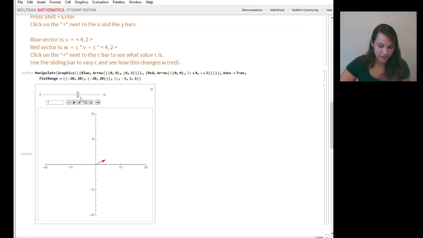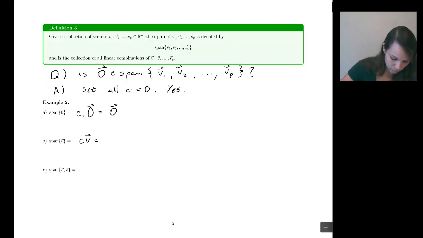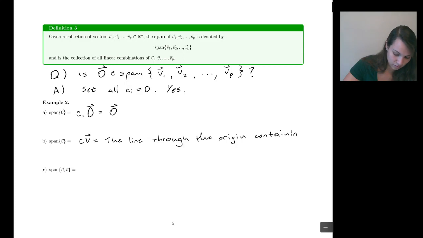It looks like this. It's that red guy. You can have very big constants. You can have negative constants being multiplied. We need something that incorporates all this information. Well, that would be a line going through the origin, and as long as it incorporates our original blue arrow, it'll have the right slope. So the line through the origin containing V.